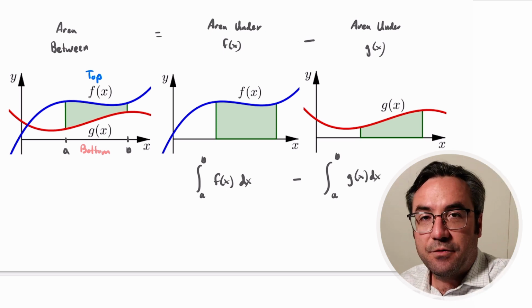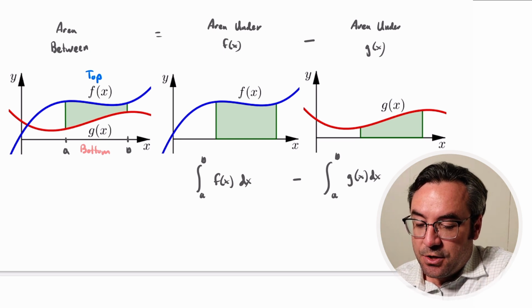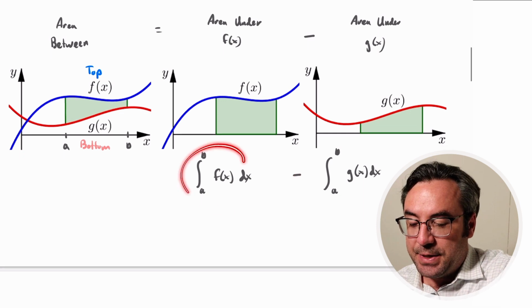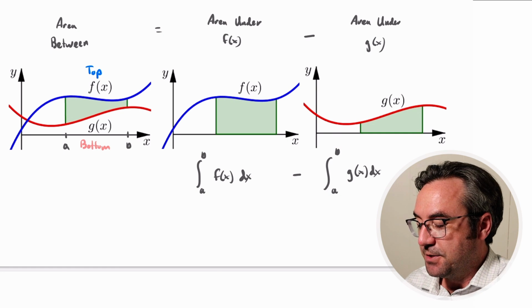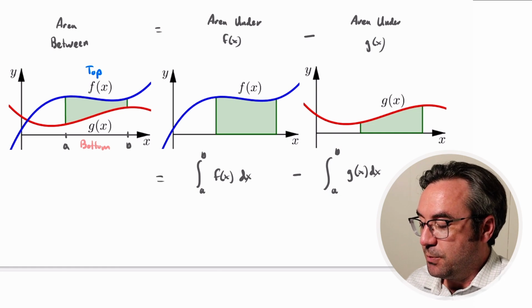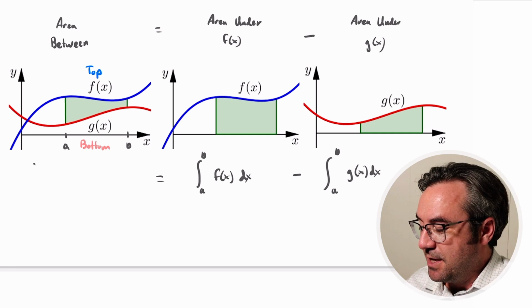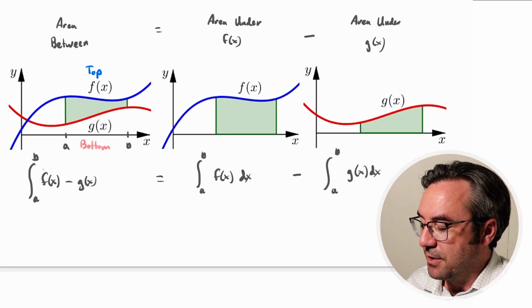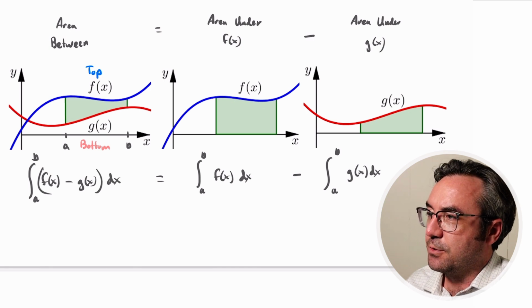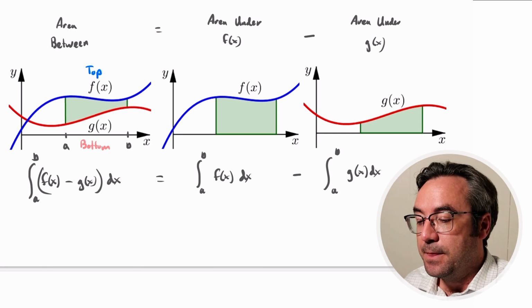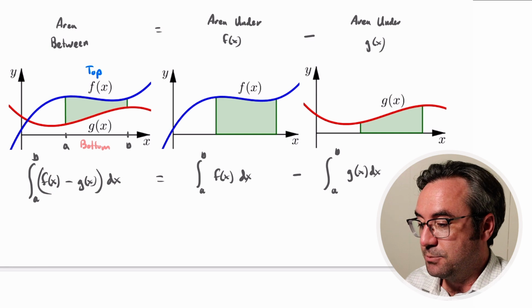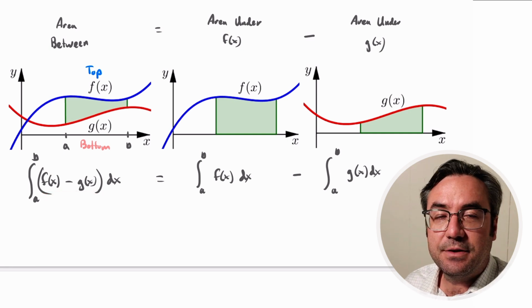Well, we have one of our integral properties that says when we have a minus sign in between two integrals like this, we can just combine them into one. And so the area in between, another way to calculate this is instead calculate the integral of our top function minus our bottom function. So just put those two integrals together. And that's the idea. That's what we're going to be doing. We're just going to subtract our two functions and calculate our definite integral.